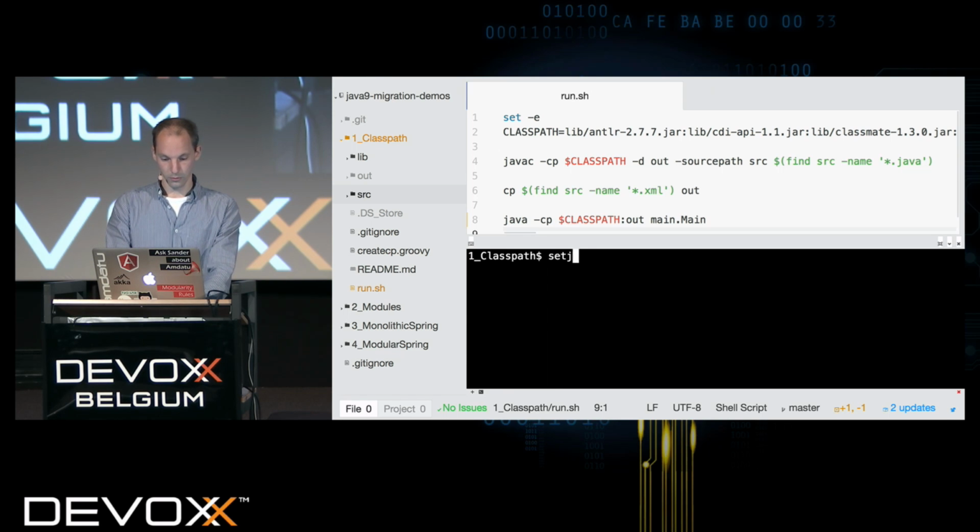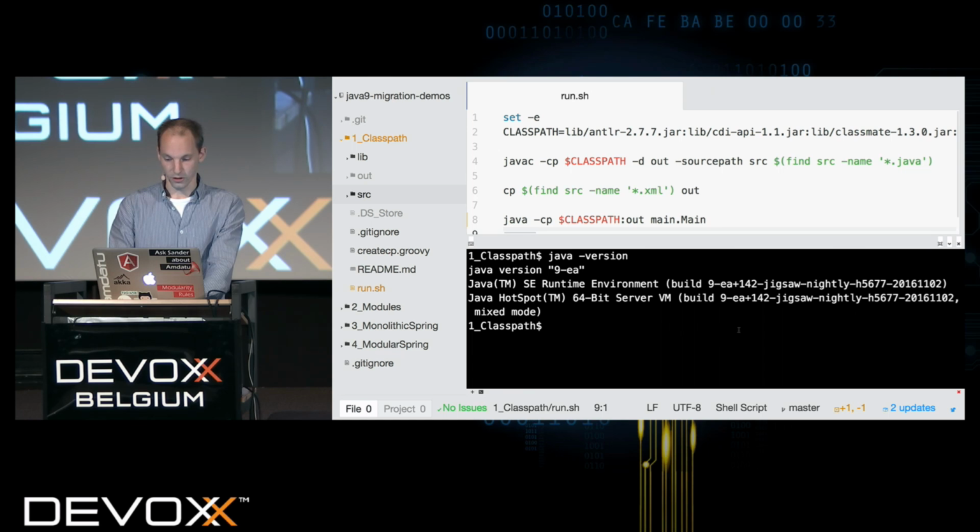So what we're going to do is switch to Java 9, which, by the way, isn't 1.9. We're finally dropping the 1 prefix, so we have version 9 of Java. Yay. There we go. And to prove it to you, I'm going to show the version here, which is hot off the presses. This nightly build 142 is a couple of days old, I think. So hope it all works out.